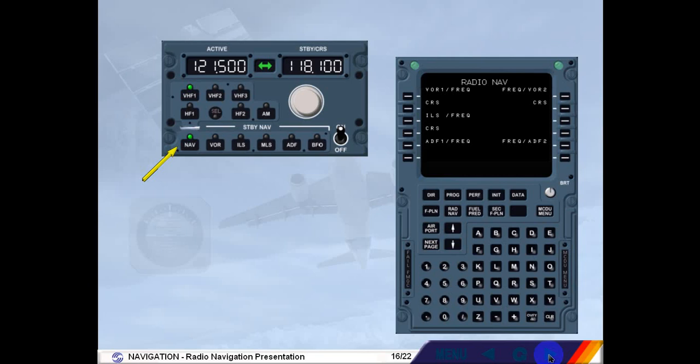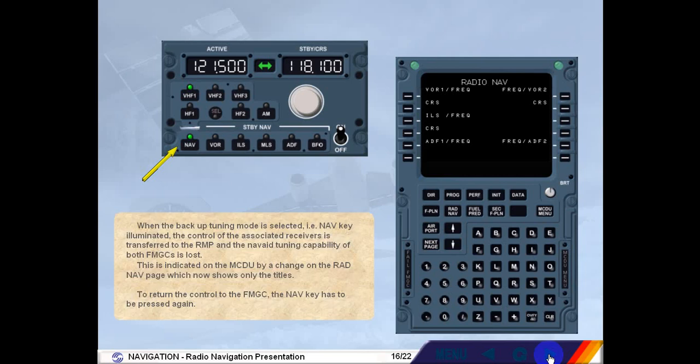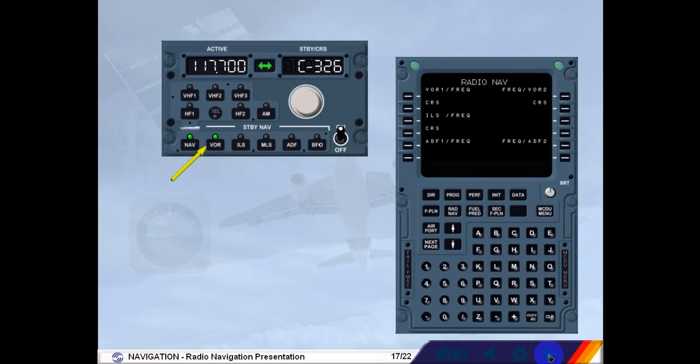To return the control to the FMGC, the navigation key has to be pressed again. In backup tuning mode, the selection of one of the standby navigation keys enables the crew to tune the associated nav aid. We will see how to operate them in the abnormal operation module.